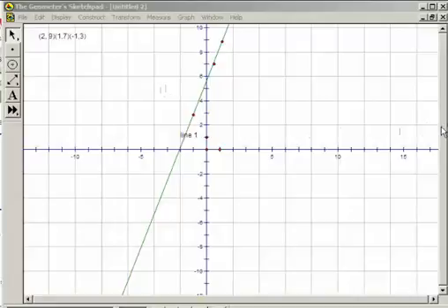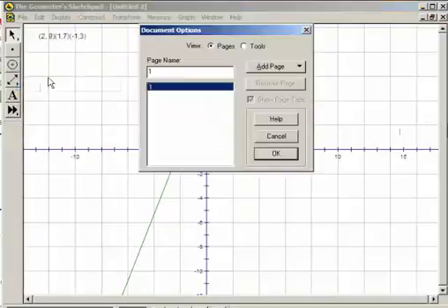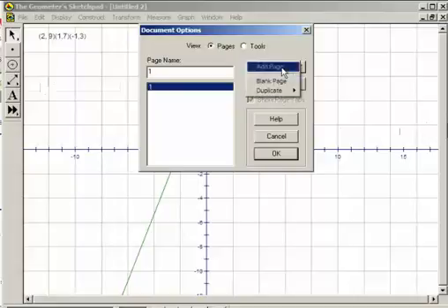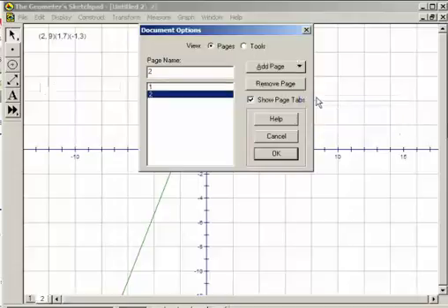So we're going to go up to the top where it says File, Edit, Display, Construct, Transform, and so on. And we'll go to the File button and click on that, and then go to Document Options, and then go to Add Page. We're going to just add a blank page. There's a duplicate that you could copy the same exact page, and I guess you can do it that way if you want, but I'm just going to add a blank page.